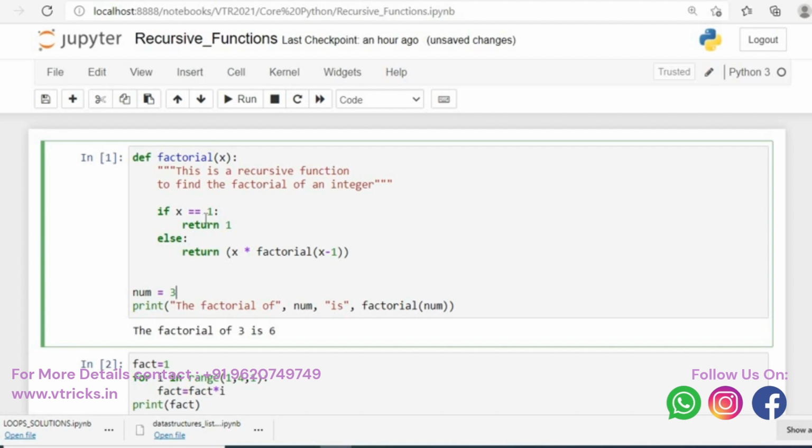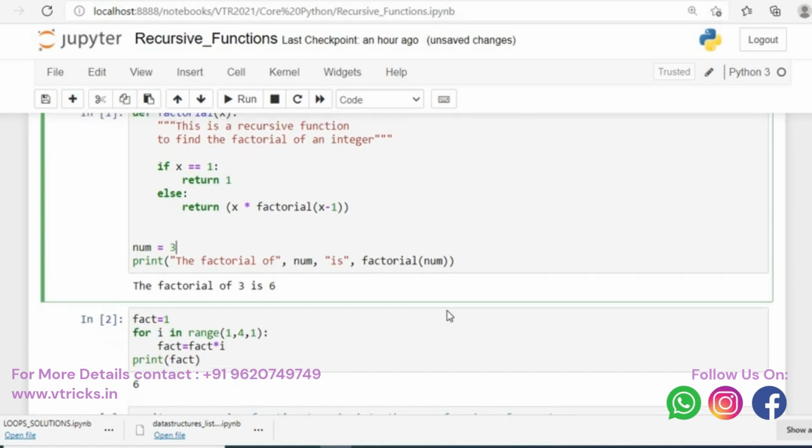It checks, is x equal to 1? No, it is 2 now. Then again it comes here. So factorial of 2 minus 1, that is 1. Now again it checks, is x equal to 1? Yes, now it is 1. So now what happens? 3, and it was factorial of 2, then 2 was written, then factorial of 1, then 1 was written. So 3 into 2 into 1, the same factorial. It happens as defined in the below section, like this: for i in range of 1, 4, 1, fact into i. How the loop works, the same way the function is working. This process we call recursive programming.